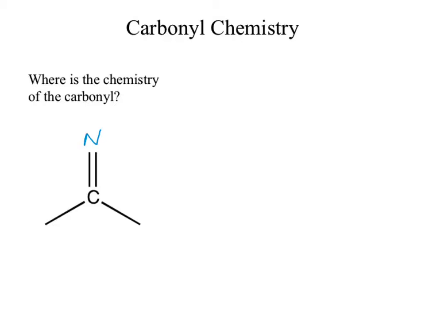Nitrogen. Is nitrogen more electronegative than carbon? Yes. So when we talk about carbonyl chemistry, we're also talking about imine chemistry. Imines are the reference of the nitrogen with the carbon. Why does the nitrogen chemistry get a little bit more different? How many bonds does nitrogen need to be happy? 3. So we're typically looking at another R group coming off of it with only one lone pair. But all the reactions we're talking about will apply to both imines and carbonyls.